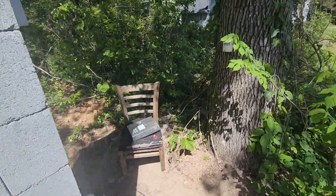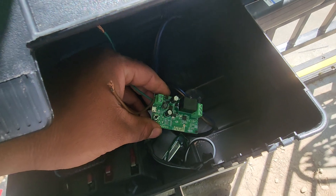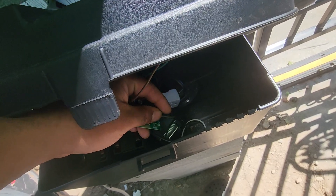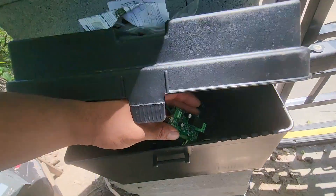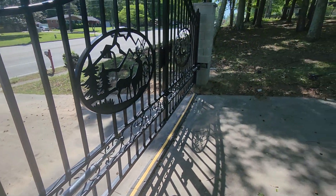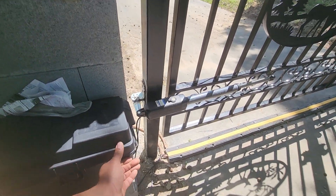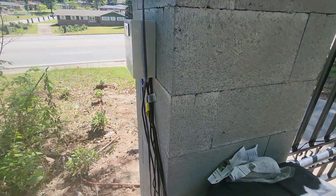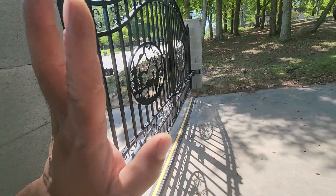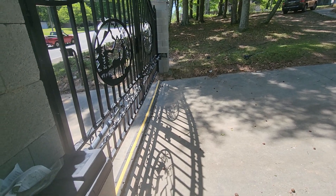I wanted to be able to control this gate with Wi-Fi, so I got this little thing off Amazon. It's a Wi-Fi momentary switch. This plugs into where you would plug in a push button on the Toppins, and then this just plugs into your 24-volt power, and then that connects to your Wi-Fi. It works with Google, so you can tell Google to open your gate, or you can just go on your phone and open your gate when you're not home. That Wi-Fi switch was literally $10 or $12 — it's just two wires that go into the plug where you'd plug in your temporary push switch.